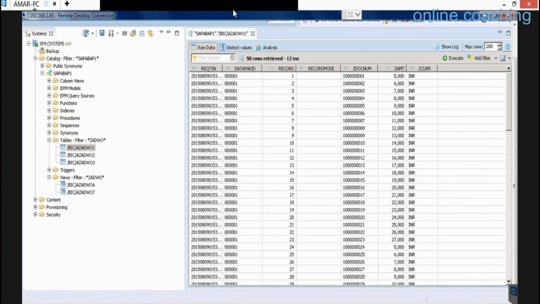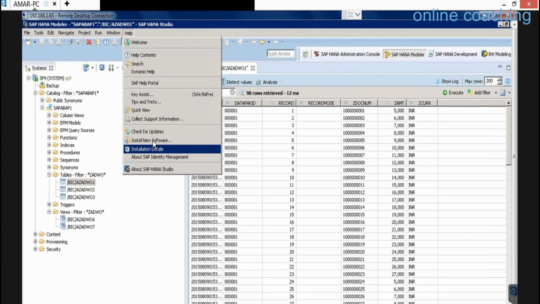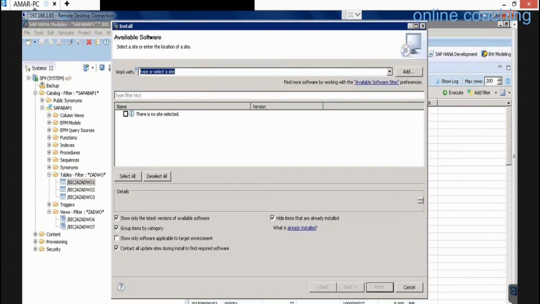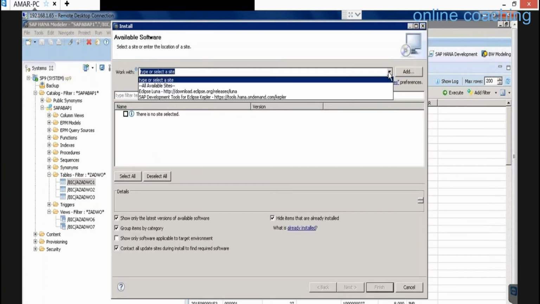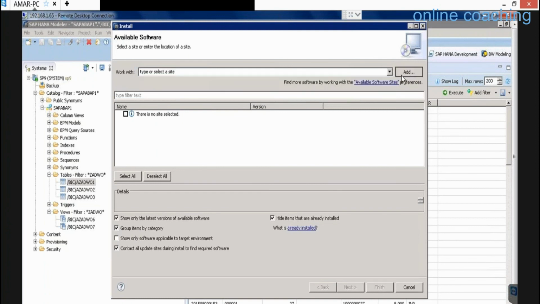Next, any question? Otherwise we'll stop. Sir, these BW modeling tools, do we need to install them or will they come automatically? To install HANA Studio, we have to install. I should remember in the beginning of this class, I told you: under Help, we have to say Install New Software, and then specify the path. If we already have the modeling tools, it is okay. If not, you have to specify Add.